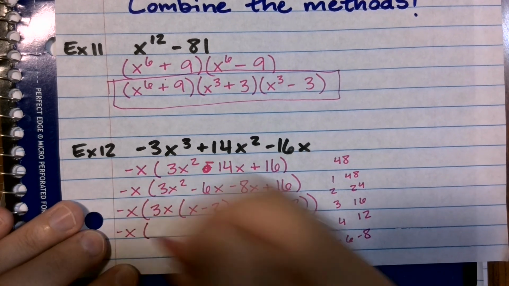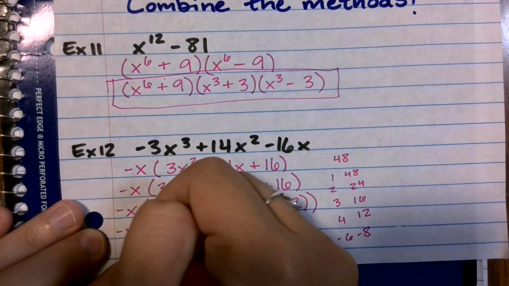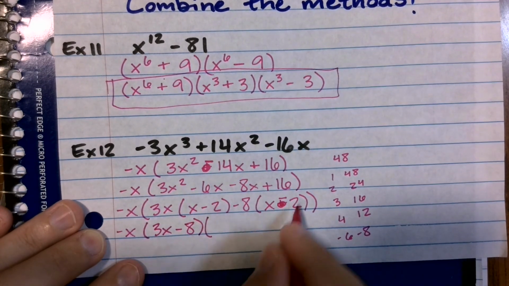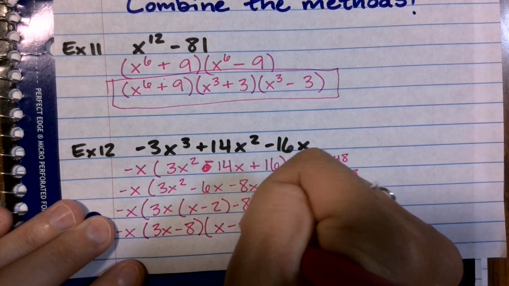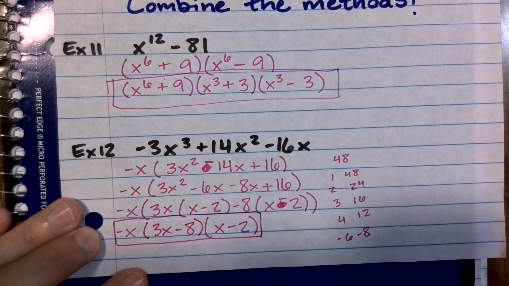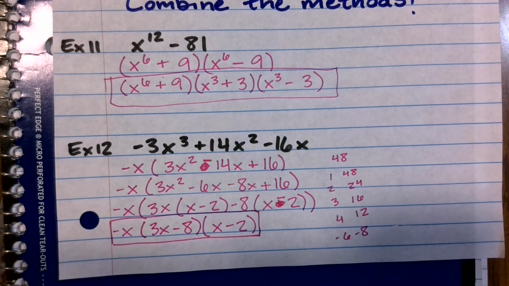So then our last step, what's outside of the parentheses is one factor. What is repeated inside the parentheses is the other factor. Whew! And now we're done. Alright, so some of these can be a little bit tricky. Hang with it. Look back at your different methods. Definitely factor out your greatest common factor first, and then go from there. But you can do it.